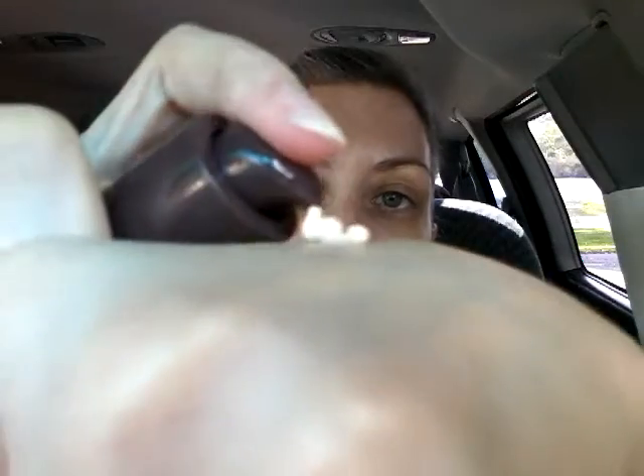I have a brush and a sponge to try this out with today. I watched one or two reviews of this and both were negative — both the ladies didn't like it. So we'll just see. The shade I think might be a little too light. This is the shade Ivory. It's pretty light, it looks like it might be too light, but we'll just go for it anyway. I'm going to go ahead and load this onto my sponge first, and we'll do sponge side first and then brush. Yeah, too light.